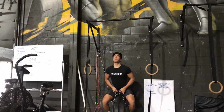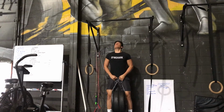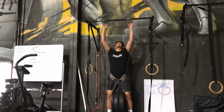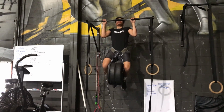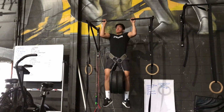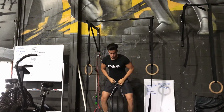So 100 pounds. That's two 45s and a 10. Let's see if I can move this. Some dude was looking at me in the gym like, is he really going to do it? Am I? Nah, not really. Chin did not go over the bar. So max weighted pull-up is 90 pounds.